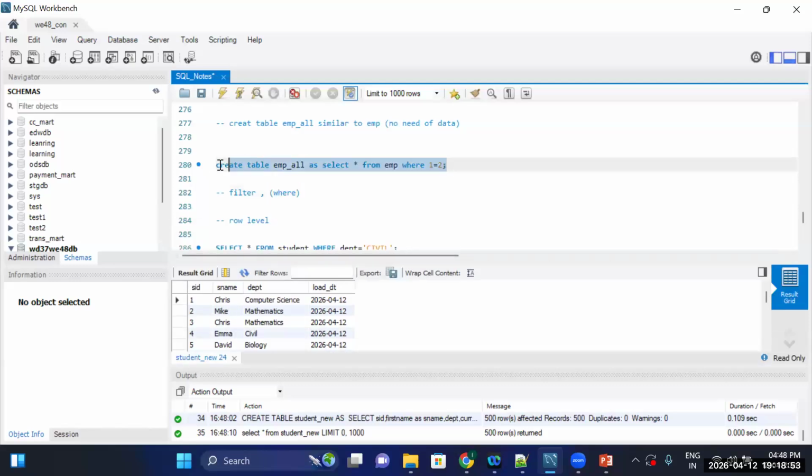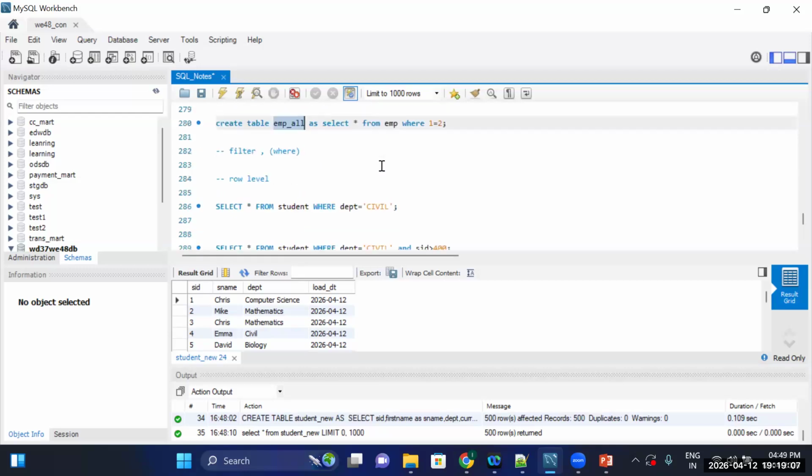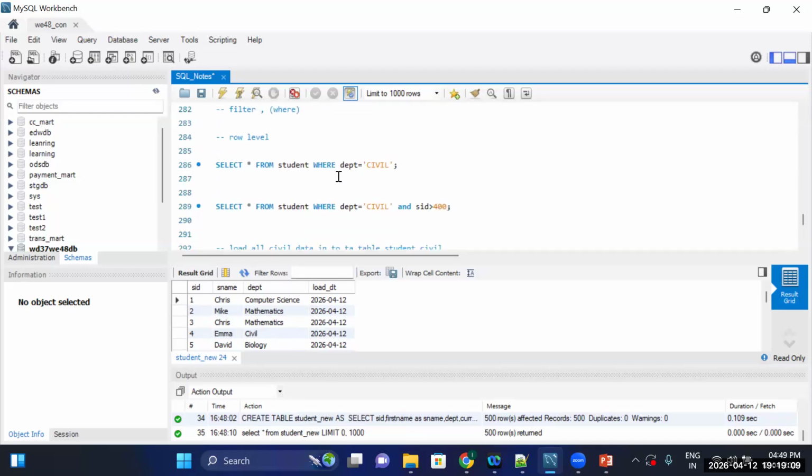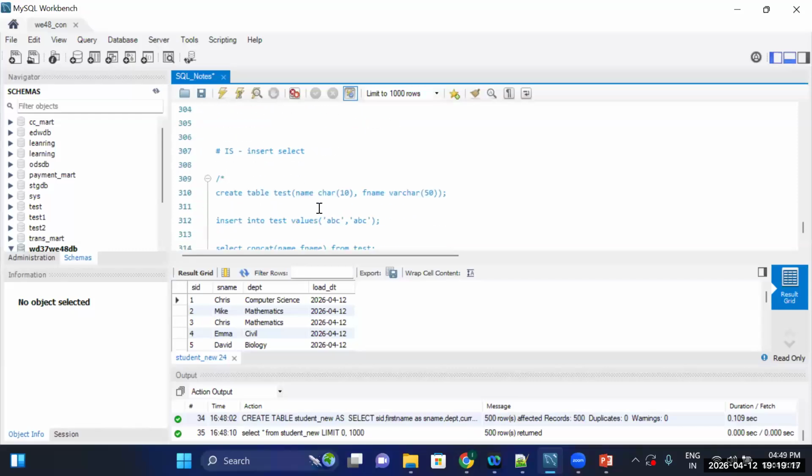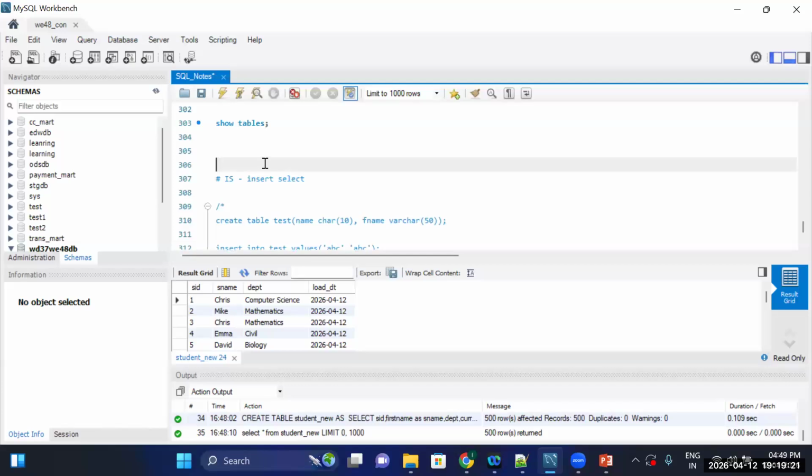And if I want to create a table alone without data, this is also a CTAS query only, but we put a negated condition here. The condition I'm negating here, 1 equal to 2, means always false, so it will create only the table structure, right? Like that you can quickly create a backup table, staging table and all. Simply you can create it from the main table. Here only we stopped, guys.